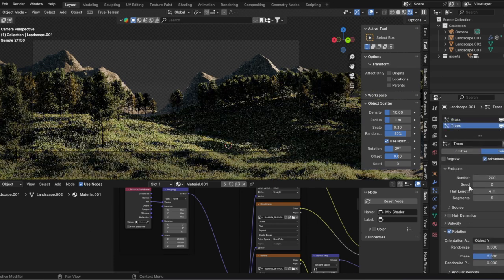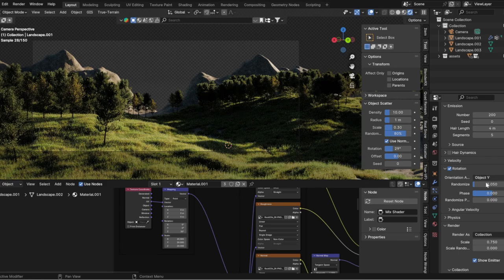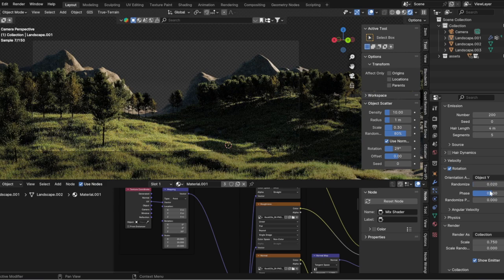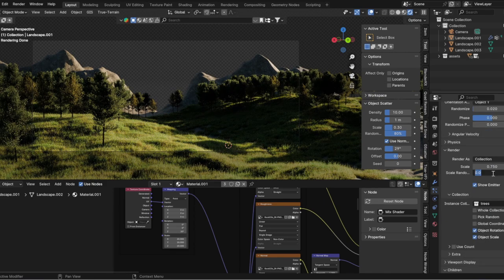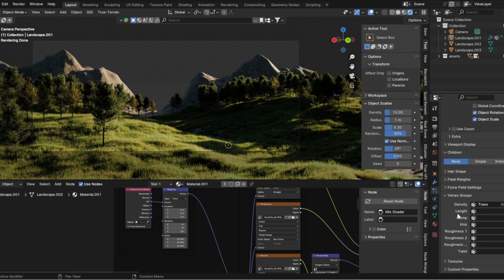And then trees, random rotation, 0.05. No, that's too much. Is it? Nah, 0.02. Alright, and then the scale randomization for those two, let's do 0.2. Alright, so that's looking pretty good.